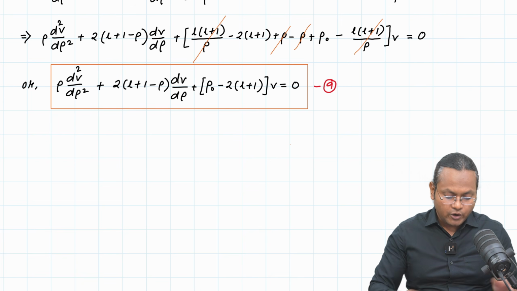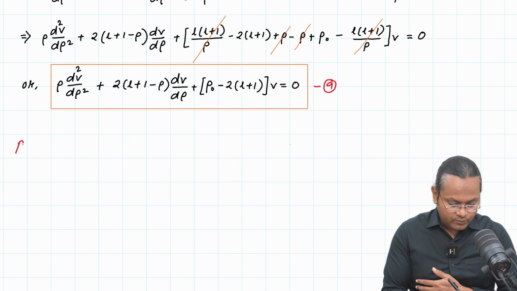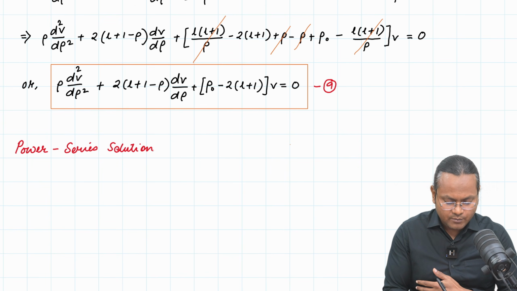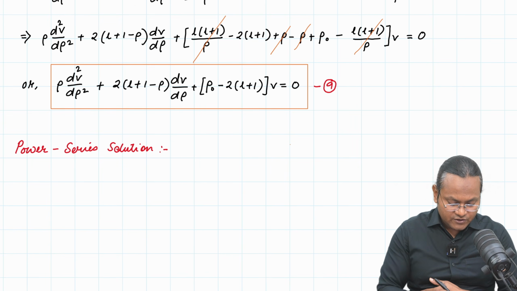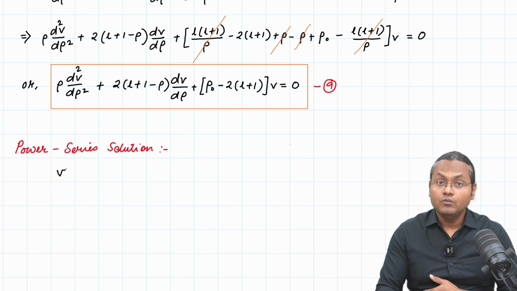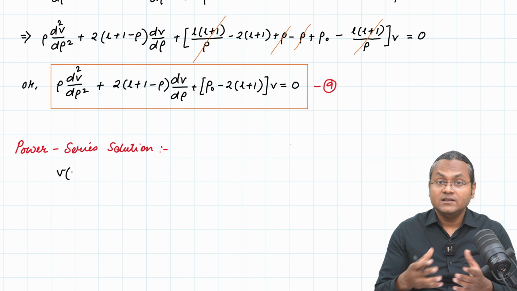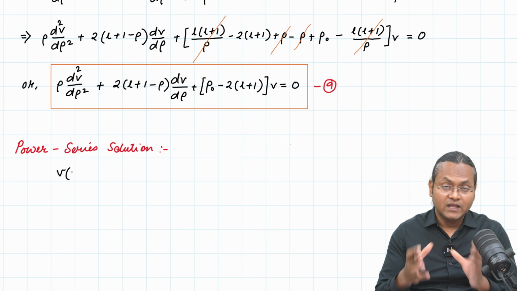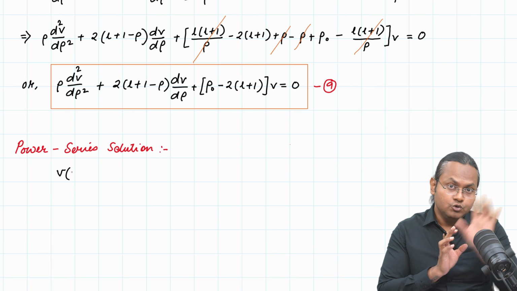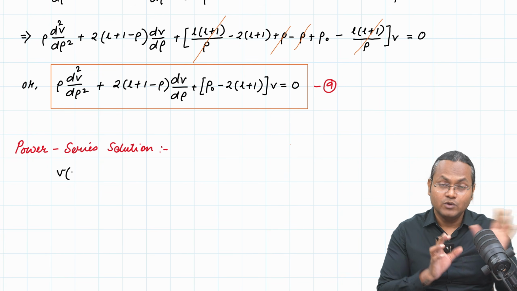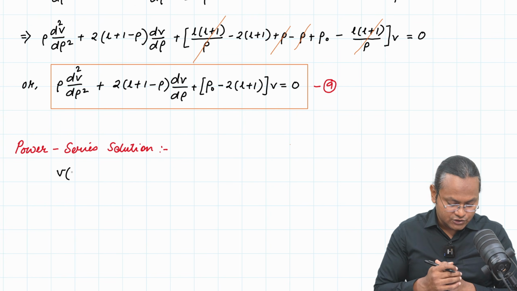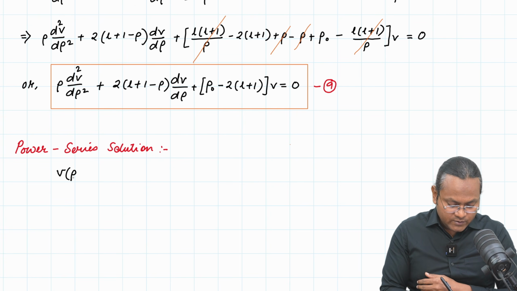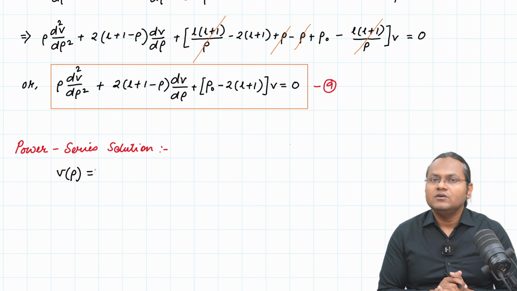Now at this particular point, how do we solve this particular differential equation? The way we can solve this kind of a differential equation is by the power series solution method, where the solution of the differential equation, which is v now, is basically the stitching function that we are unaware of, that we need to combine with the overall function to get an appropriate behavior for the radial function solution. And with respect to rho, it can be written as a power series solution.